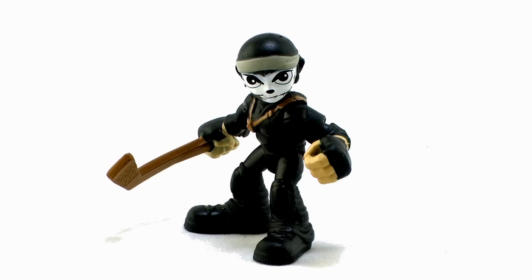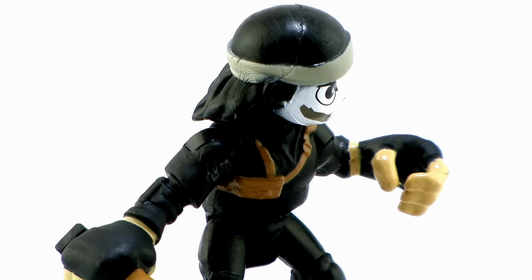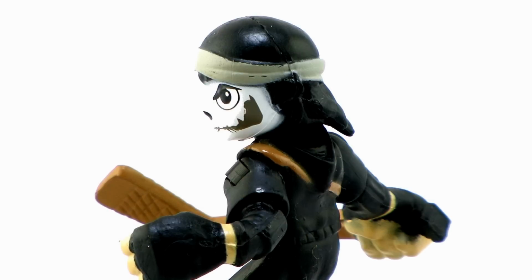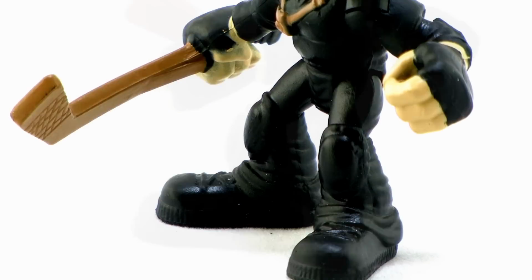Casey Jones looks a bit weird, admittedly. He just kind of translates very weird to this style for some reason. I think a lot of liberties were taken with the design of his outfit because he doesn't even really look a lot like the Casey Jones as seen in the new TMNT cartoon series. He sort of has this weird little skull cap on his head, and he's got the long black hair sticking out of the back of it. His entire outfit is almost a solid black in color, so there's no extra details whatsoever, aside from the little brown bandolier thing he's wearing across his chest.